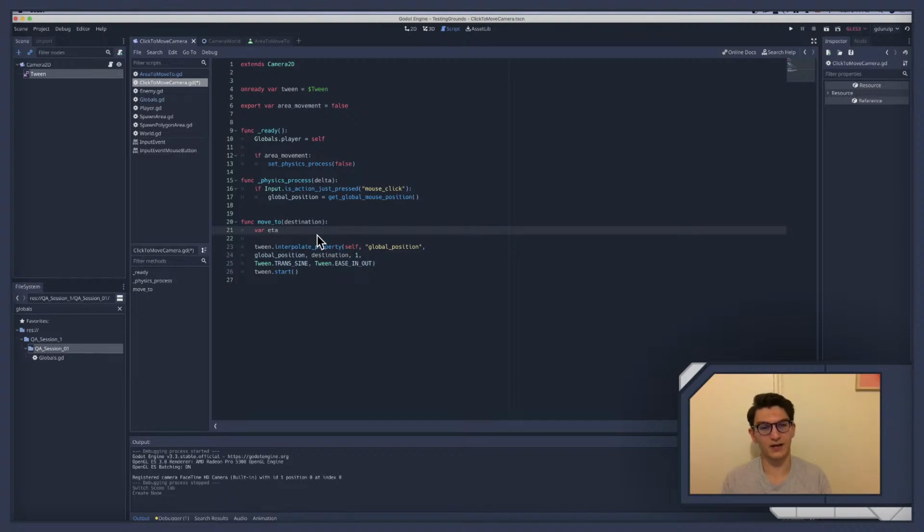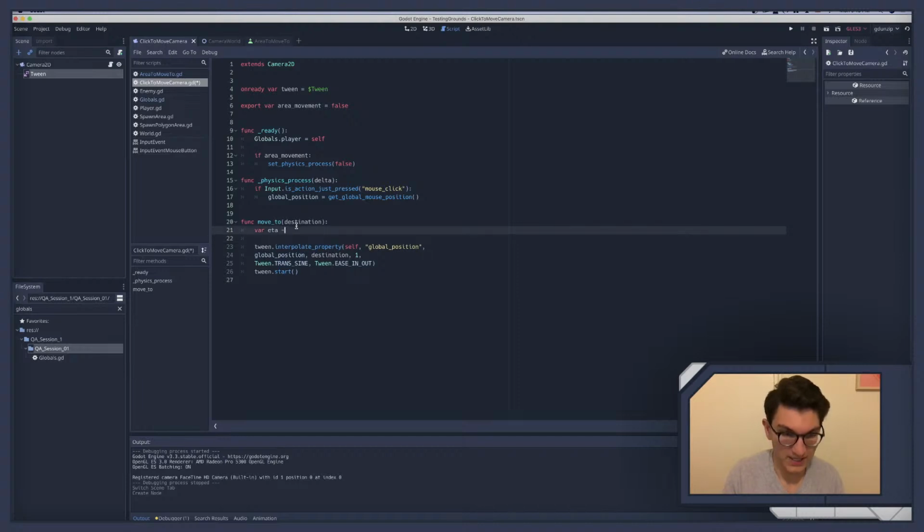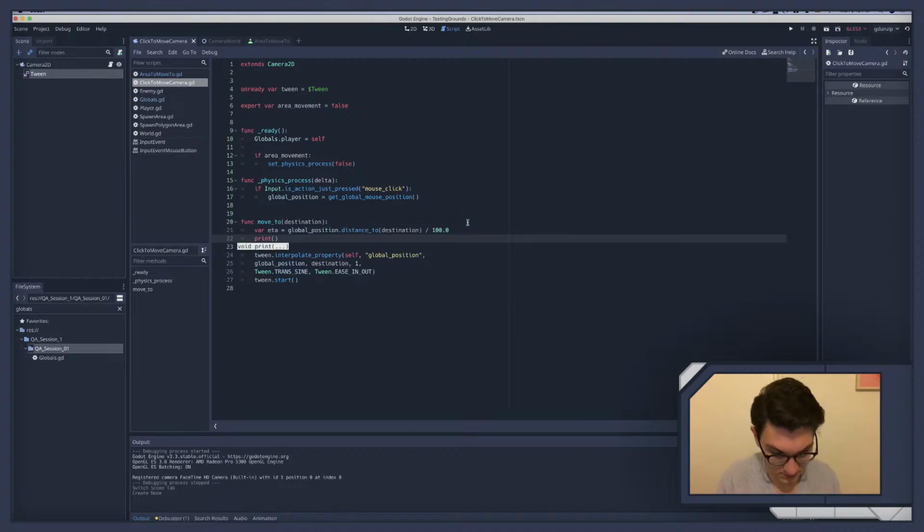Okay, so var ETA. So basically, I'm just going to make a quick little algorithm, I guess. It's basically going to take the current position and convert the distance between the 2 positions, and then find how fast we want to travel to those positions. So yeah, we can say var ETA equals, I think we'll do this, global_position.distance_to(destination), okay, divided by 100.0. Okay, and then what I'd like to do is just print ETA and see if that's getting us anywhere close to a number that we would want, right?